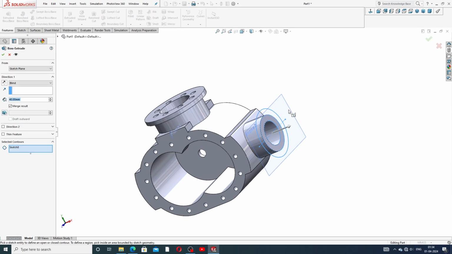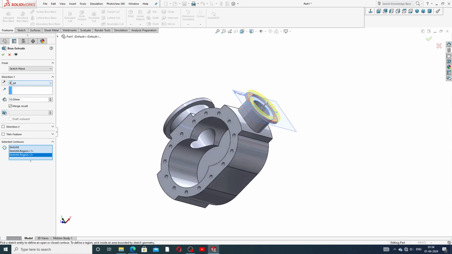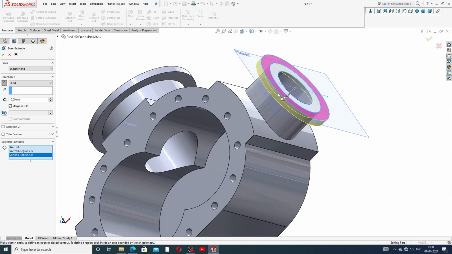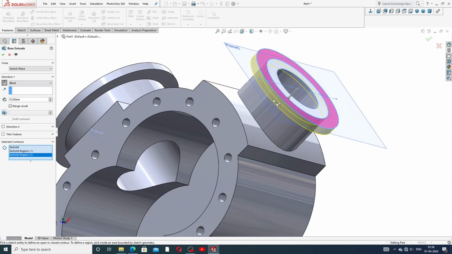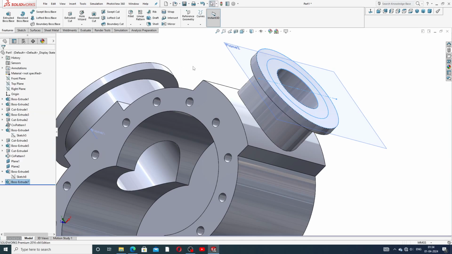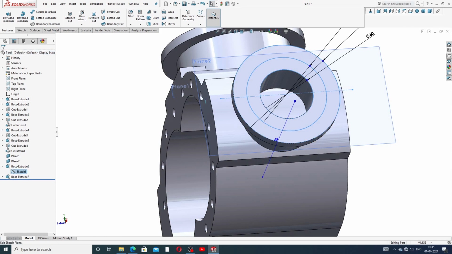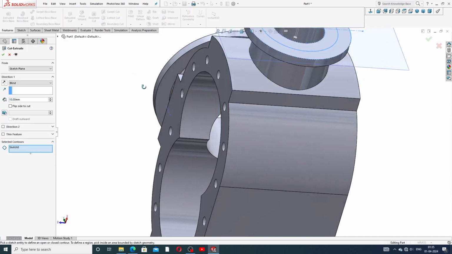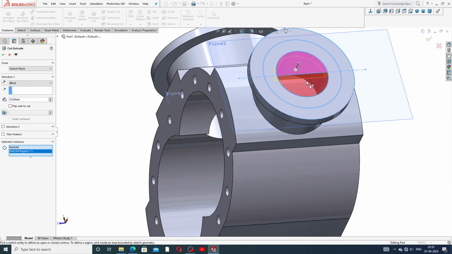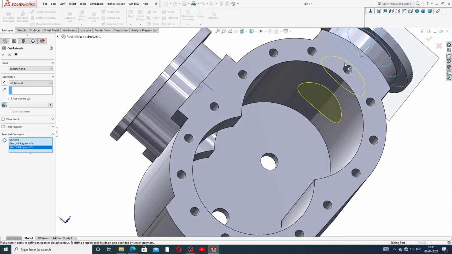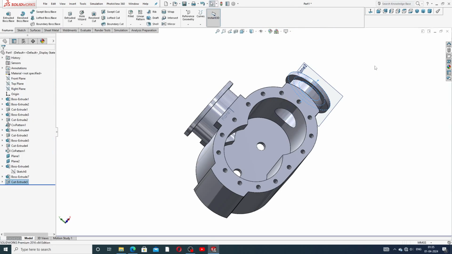Select here this extrude boss, and this thickness is 10, and use direction is this. Okay, inner side is this, 10 millimeter is thickness. The next part is the cut out. Again select this, and select extrude cut. This portion is cut out, and select up to next. Okay, this is a cut out.